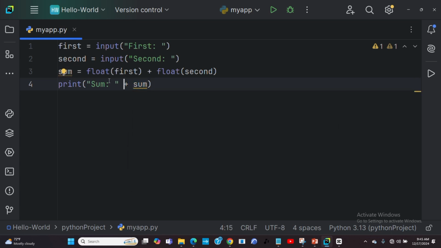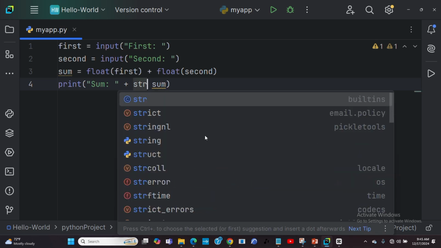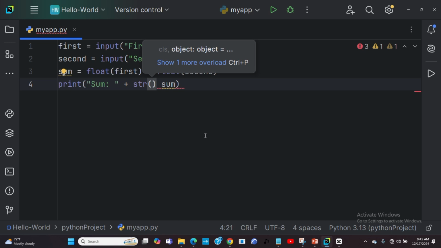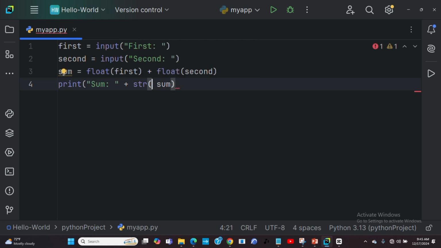Even though it is a float here, we can now convert it to a string. If I say convert to string, it means I'm going to use the str function, isn't it? So I can convert it to a string.